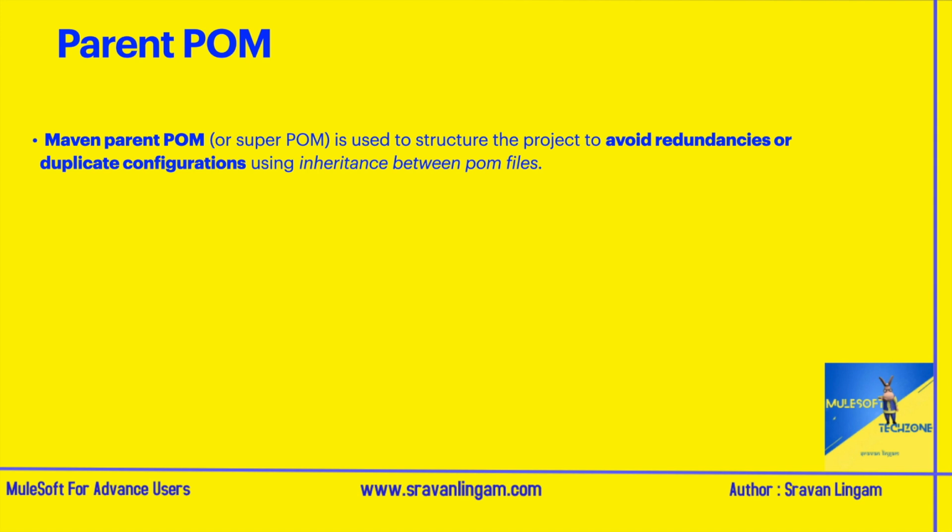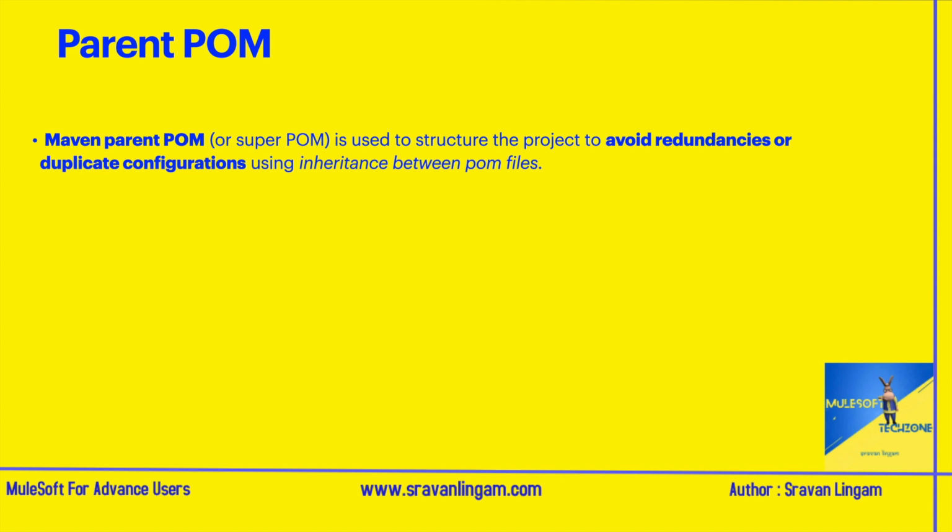So for example, if you want to update the dependency of the HTTP or database connector from 1.2 to 1.3, and you are not using super pom, you have to go to 10 different applications and update the dependency manually, right? But what if we put this database connector inside a super pom? There is no need for us to manually update. We update the version in only one file in the super pom, and whenever we run our individual applications which include this super pom, it will try to install the latest version in the super pom. So we don't have to make changes in our different applications. This is really useful.